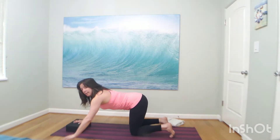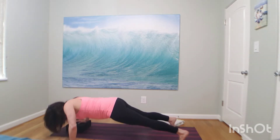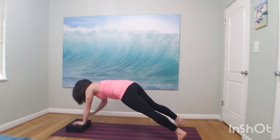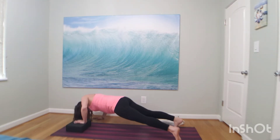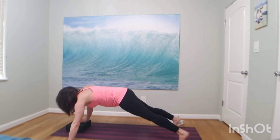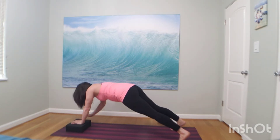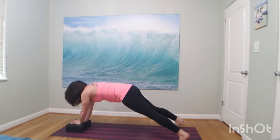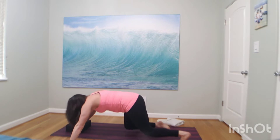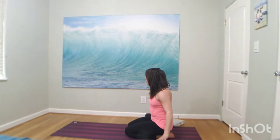Right hand to middle of the block, left hand wide. Knees or toes — you can stagger wide. It's lowered for ten and rotate for nine. Hoorah for eight, bend the elbows, keep breathing. This is temporary. Four more, for two, last one — you're done. Send the blocks out of the way. We'll revisit them soon.